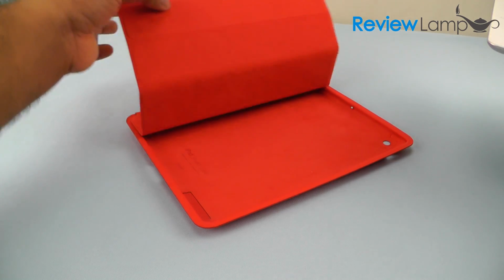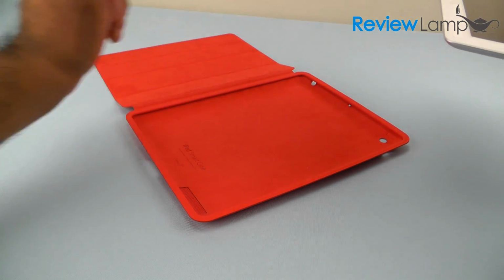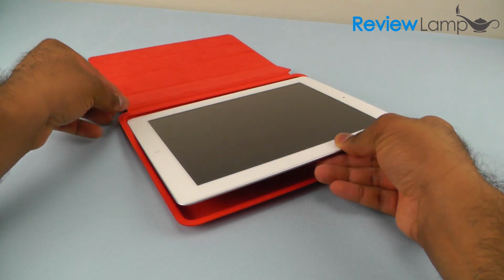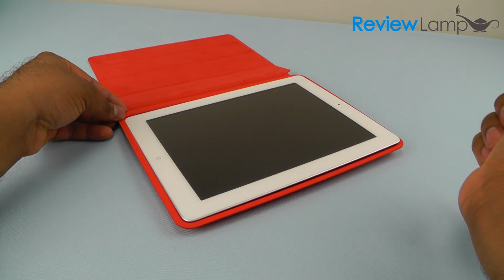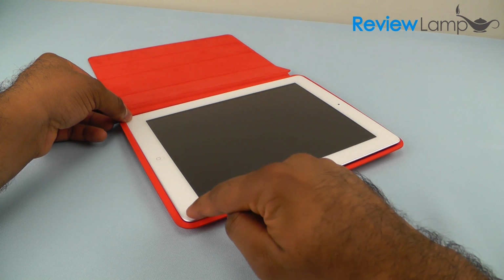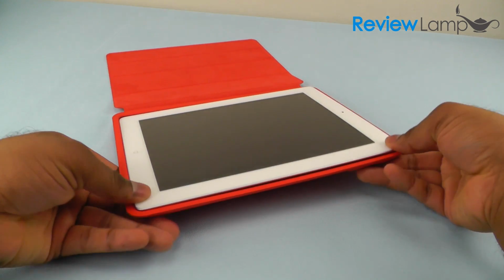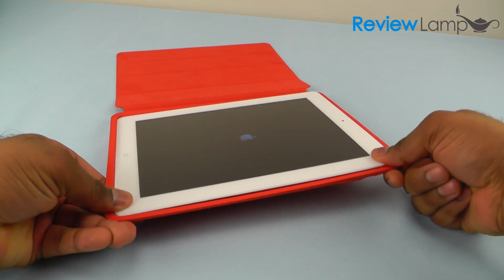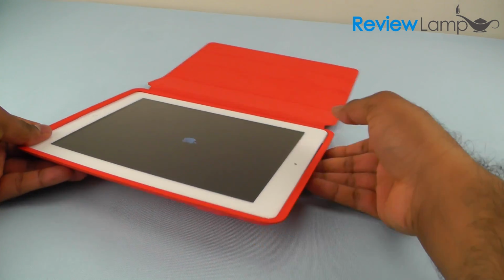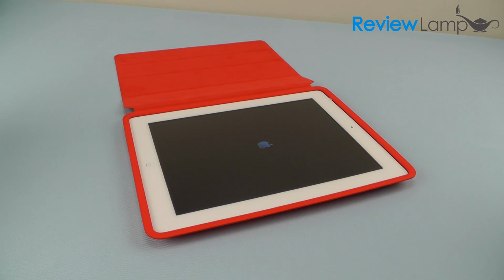you open the front cover up, which reveals the inner lining and shell, and you take your iPad and place it on top of the case like that. And one side will automatically fall in, and all you need to do is press in the three remaining sides gently. So, and you'll hear a click as that happens. And you do that on all three sides, and that's it, it's done.